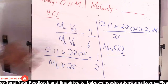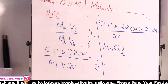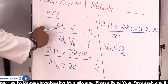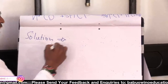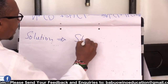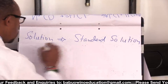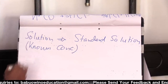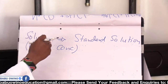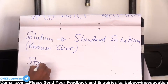So that is one question the examiner may ask you. The examiner may ask you to get the molarity of a solution that is not known. A solution whose concentration is known is called a standard solution. Now, if you have one that you don't know, the process of looking for the concentration is called standardizing.